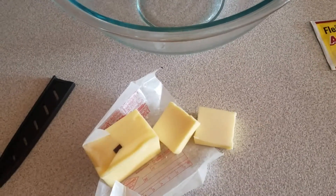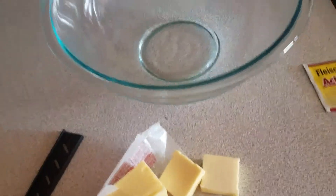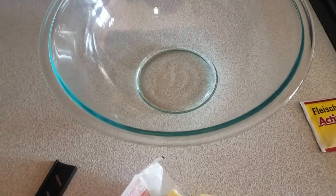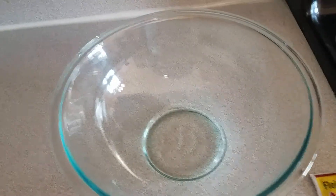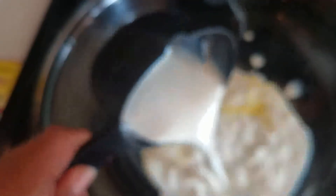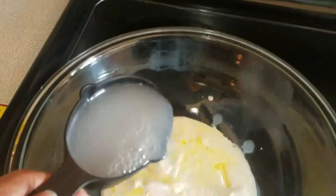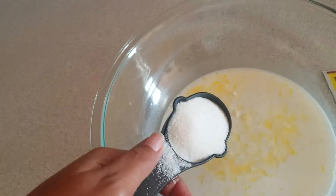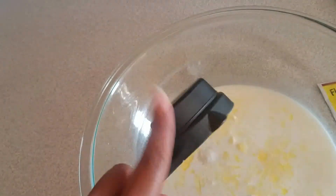I'm also gonna put in some bran flakes and we're gonna sprinkle some sesame seeds and some oatmeal on top. Here's our two tablespoons of butter — we're gonna put those in the glass bowl and then zap it in the microwave to melt it. You could use vegan butter, but come on, you're gonna put yeast in it so it's not truly gonna be vegan. To that we're gonna add one cup of milk and one cup of water. You're gonna add your sugar because sugar is considered a wet ingredient.